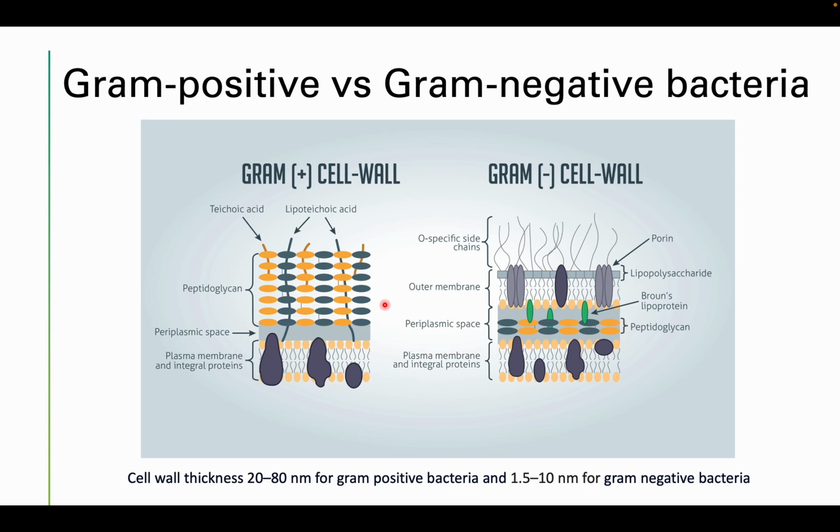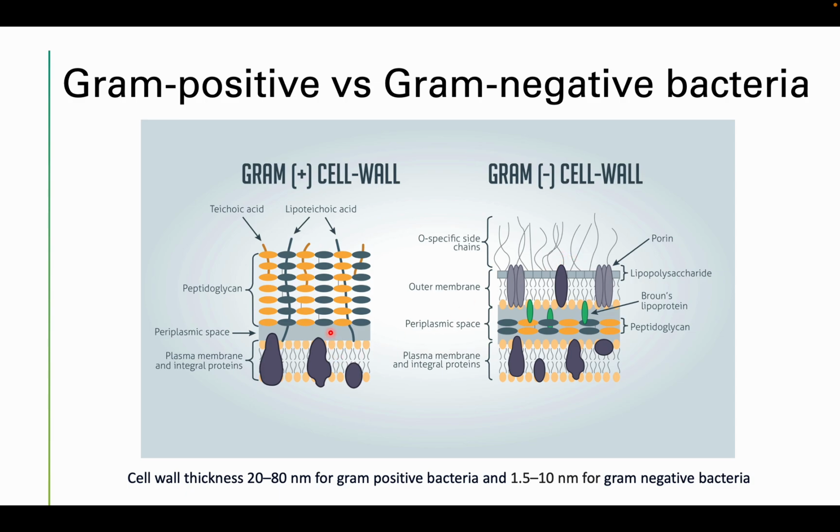And then we come to another difference. In the gram-negative bacteria, there is an outer membrane present, but this membrane is not present in the gram-positive bacteria. And other components like teichoic acid and lipoteichoic acids are present in the gram-positive bacteria, which are important to maintain the structure of the cell wall and are also required for growth and cell division, and which are not present in the gram-negative bacteria.